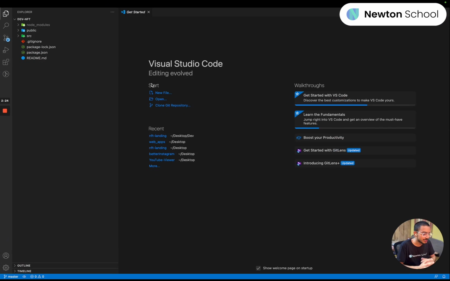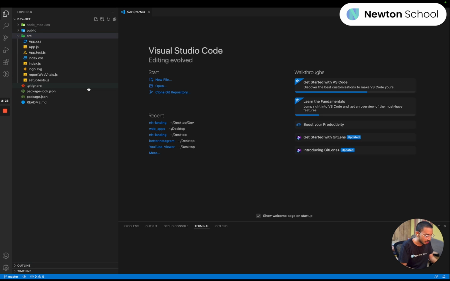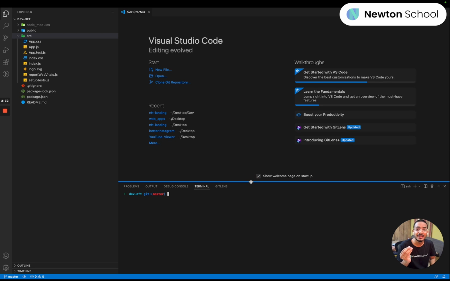And so by default, you get some templates for you to code along in React. So you can open your terminal in VS Code. I'm using VS Code editor. You can use any development environment that you want. There is no restriction, but I personally prefer using VS Code because of the ease of use and all the extensions that we have here.